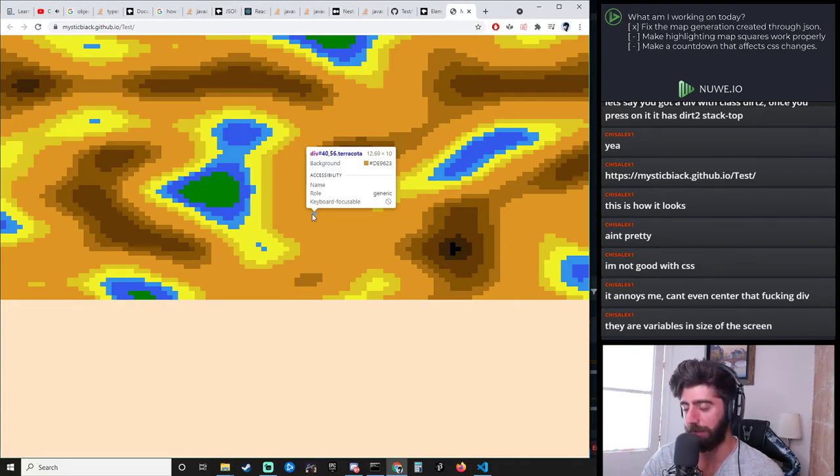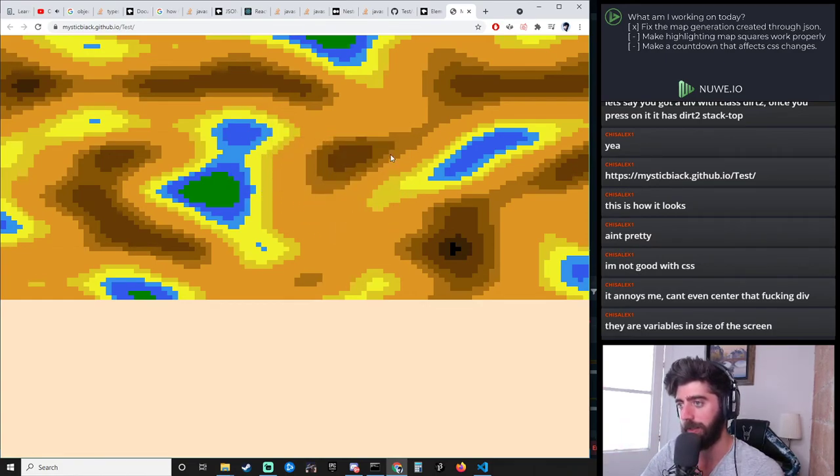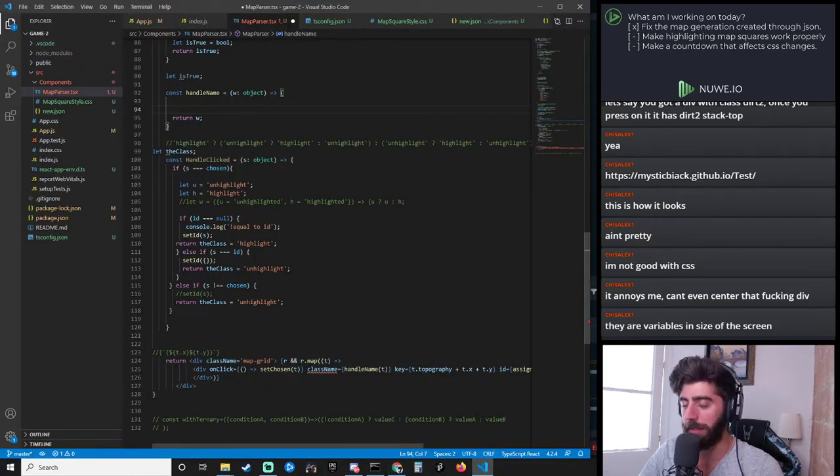But then again, it all depends on how you built the code. Maybe if you put it all inside one div and you give the div a certain width and a certain height, then that wouldn't be an issue.